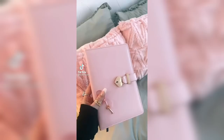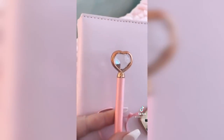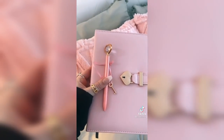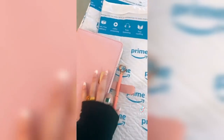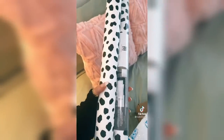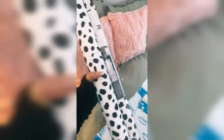Amazon haul. The first thing I got was this super adorable little diary and it comes with a lock and a key. Also this super cute pencil comes with it too. I just turn the key and then it unlocks. This is just so cute and I love the little pen. Then I got two rolls of the trendy wallpaper and I'm gonna put it on this wall right here — it's gonna look so cute.